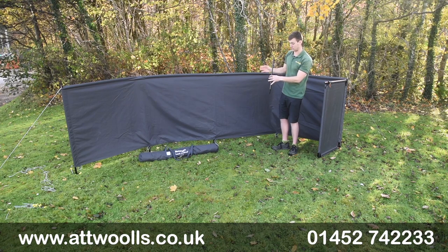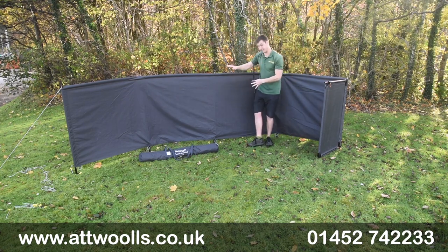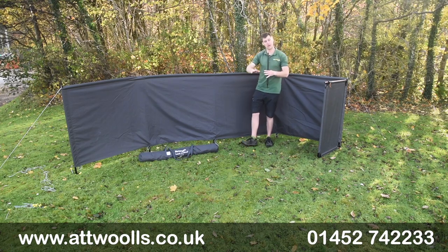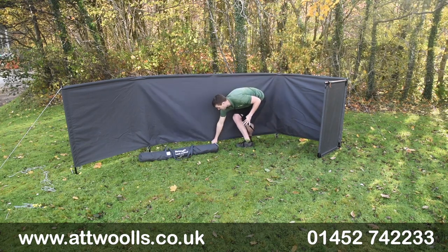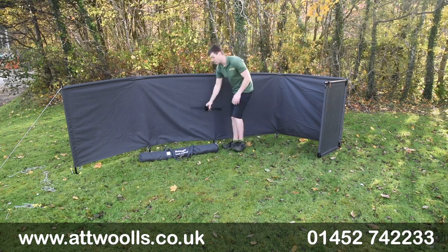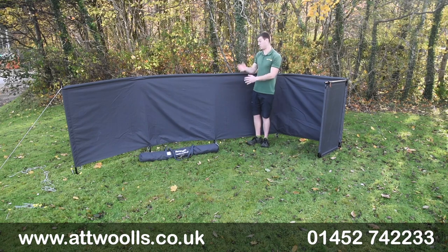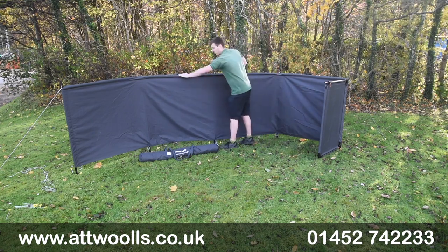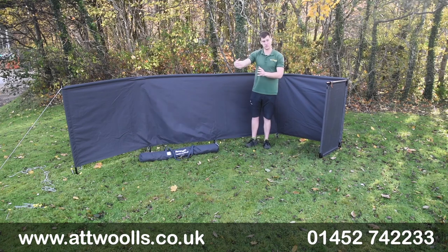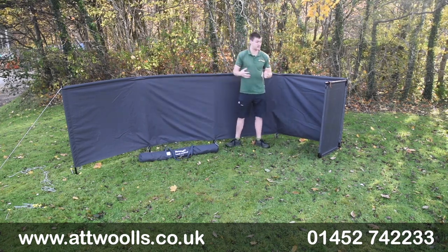It gives you a really great depth in the ground, and that way it gives you a really low cut to the ground as well. There are elasticated points located down there as well just to make it sit really nice and neat. One thing I do also like is you've got not only vertical steel poles but cross poles as well, so that way you can get great tension and create almost different shapes while still gaining that stability and torsion in the top of the fabric itself.